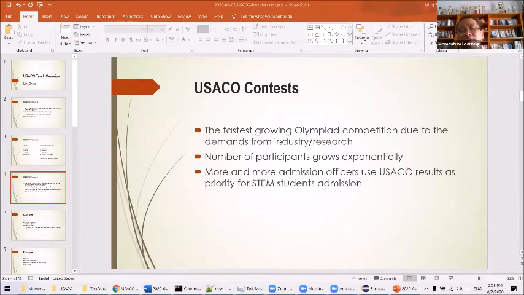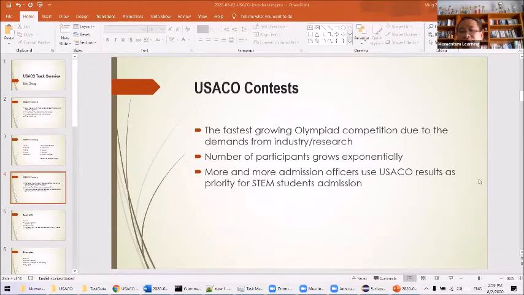For the Physics Olympiad, the number has not changed much for a long time. Annually, 5,000 students participate in the USAPhO, the USA Physics Olympiad. That number, 5,000, was also the level for USACO, but in the last 2-3 years, the number has grown exponentially. This past season, I think the number went above 20,000. When I first learned about this 7 years ago, it was, say, 2,000 to 3,000 students, and then 5,000, then 10,000, and then 20,000.